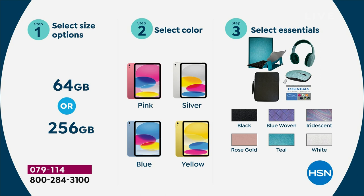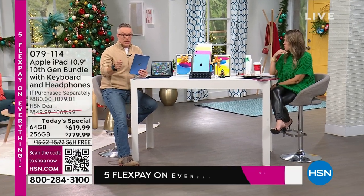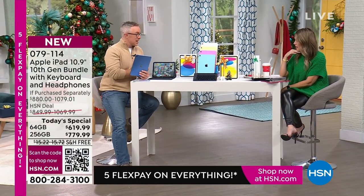You're also getting a neoprene case, and you're getting the hard shell case that has a full-size keyboard in it. I was reading all the specs on the Generation 10, and I was kind of a little bit blown away. When we add on the keyboard and the mouse and the all day, like that 10-hour battery life, I'm like, this is gonna replace a lot of people's computers. No doubt, and especially when you think about all the stuff you're getting, it looks and performs like a laptop.